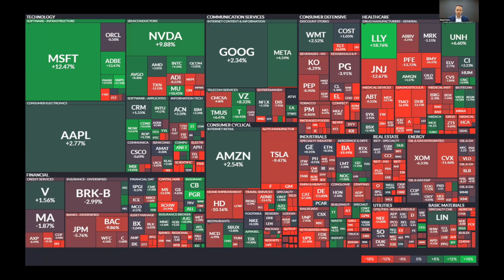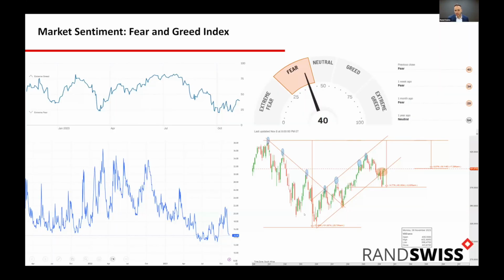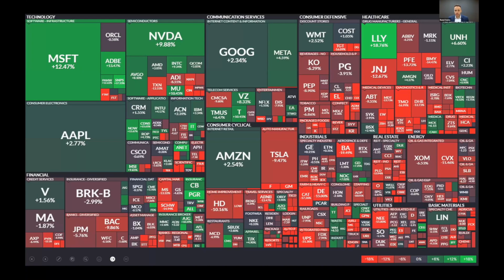So what you have is the Magnificent Seven and a couple of hangers on doing really, really well. And because of their large market cap, their share price performance has lifted the overall index. And that's why if we go back to the index slide, you can see this big recovery. Most of the stocks haven't taken a big recovery. A lot of these stocks are going through the same kind of year that they went through last year. They're actually really, really struggling.